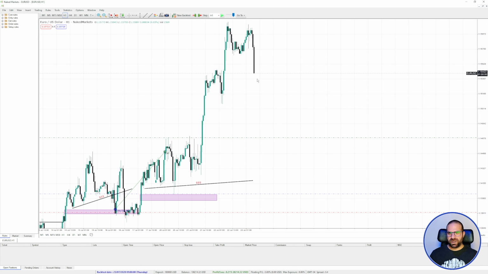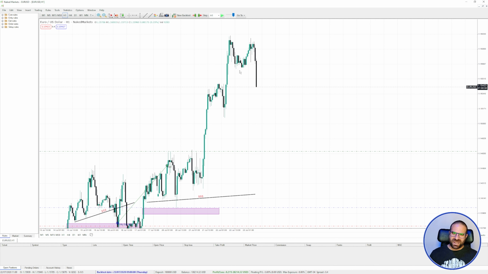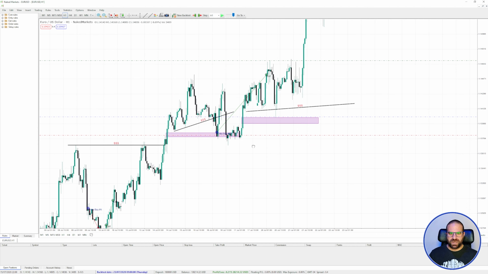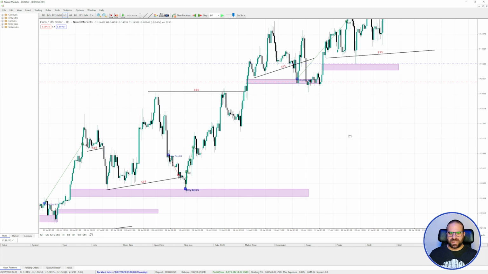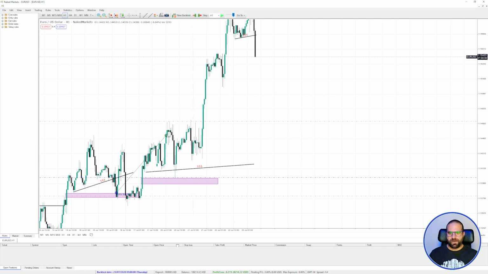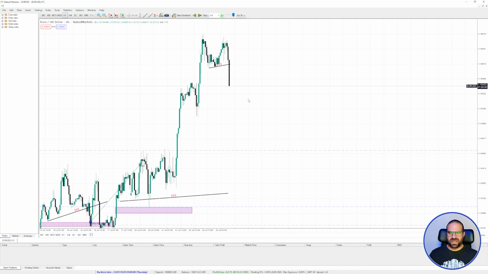Now here, as an example, you know why I'm not entering yet? I would like to see some more liquidity creation, not just that, even though we saw that this is working perfectly fine on Euro US dollar. Where did we see that? Look, I will take you back in time. Here, you see that? The very same thing, the exact same thing. So I would like to see something like that right here, to be honest.